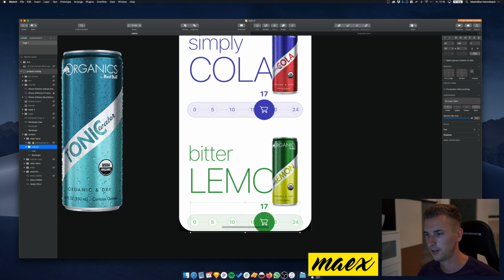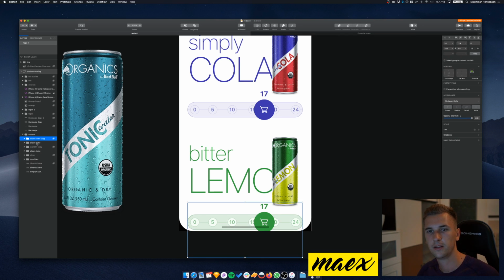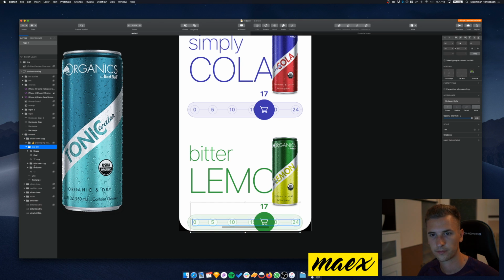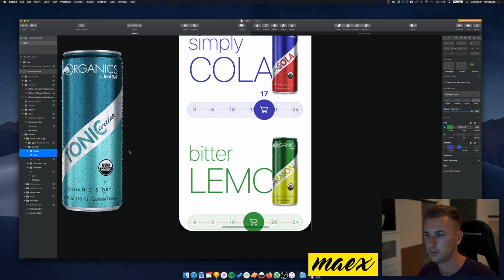I think down here I would love to create a different kind of way. This is the part where the user didn't start selecting any drinks, so we are still at the start of it.